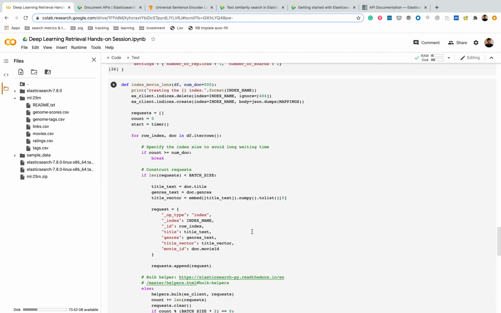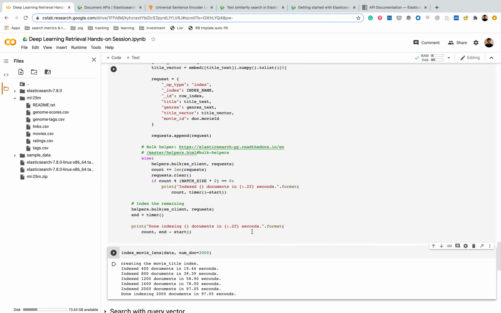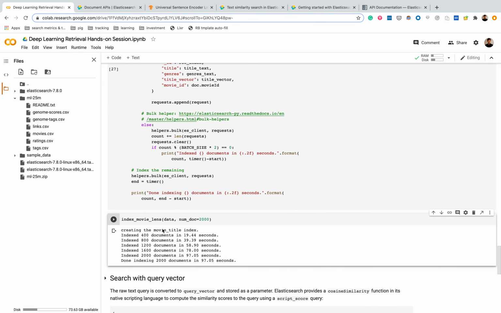Let's run this function that's created. Here we will actually run the indexing for the documents. Remember that this dataset contains roughly 60,000 documents, which will take quite some time to run.